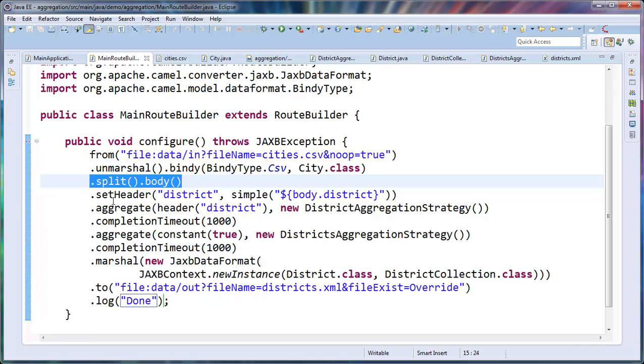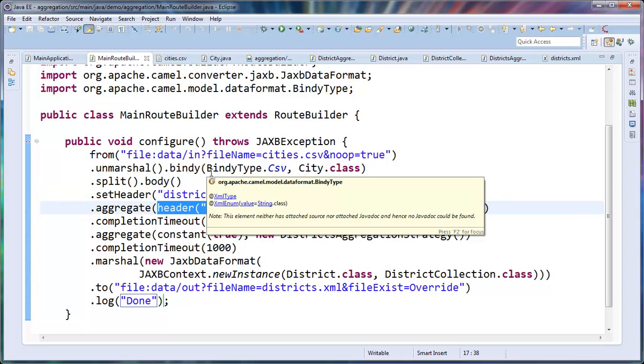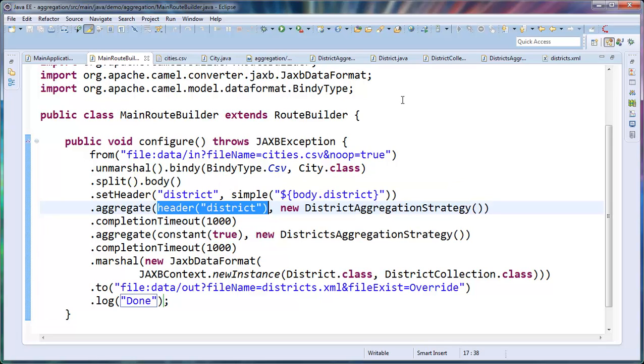Then we need to make sure that we have the appropriate information for each message which needs to be used when doing the aggregation. Like for instance, we aggregate based on a property and we make sure that the property is set as a header.